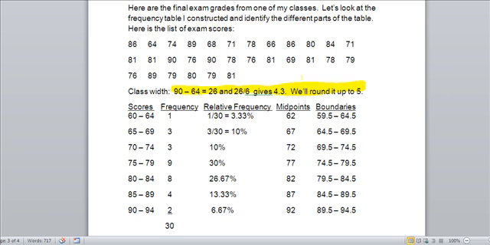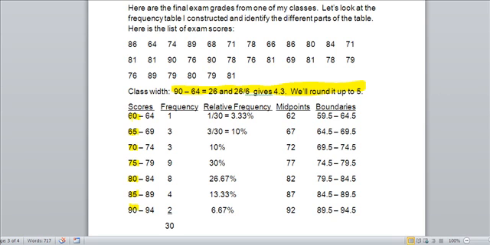and so the way I do it, because my class width is 5, the next class would start with 65, then 70, 75, 80, 85, and I need one for 90. Now you may note 1, 2, 3, 4, 5, 6. I was thinking 6 classes. Because of the fact I started with 60 and not 64, I actually ended up with 7 classes. But I need to make sure I have a class for every single value.